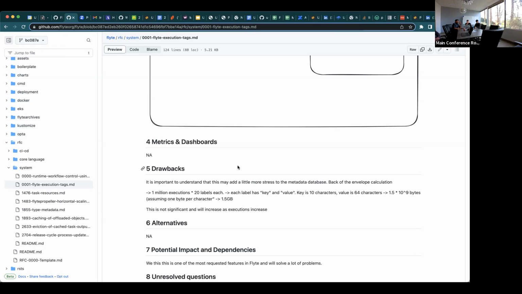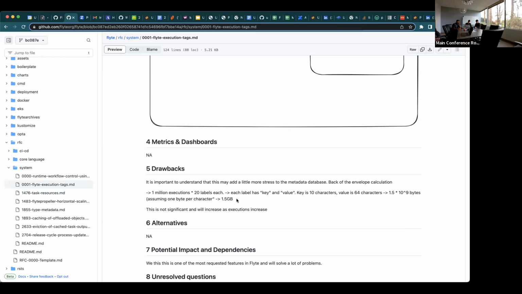Drawbacks, there are actually two big drawbacks. One is this is an overhead. Like this is extra storage, but when I did some basic math, if we limit the total number of labels, we can limit it to like a couple gigabytes in the database, so it's not a big deal. The real big problem is, Byron, good that you're here. I think I would have loved Ankit to be here too. MySQL doesn't support an easy way of doing key value pairs. Well, Postgres supports it, right? You can use HStore, or I forget the extension name.